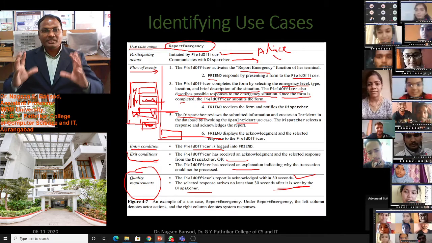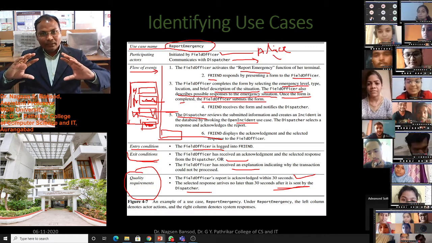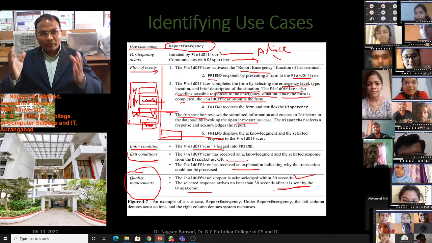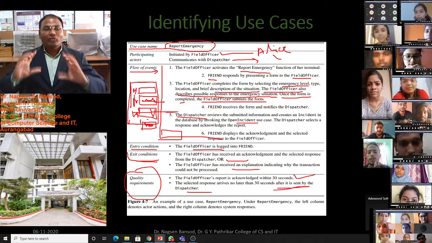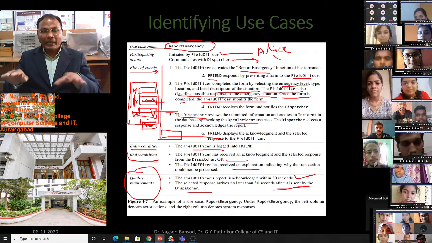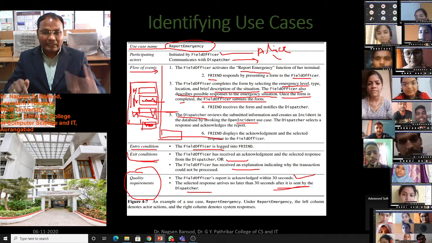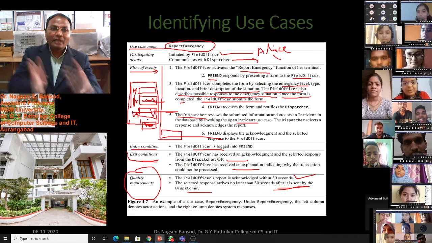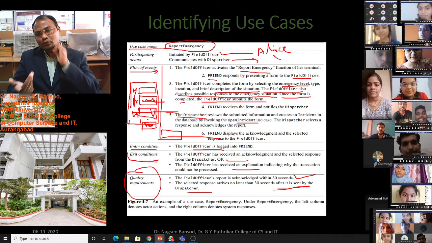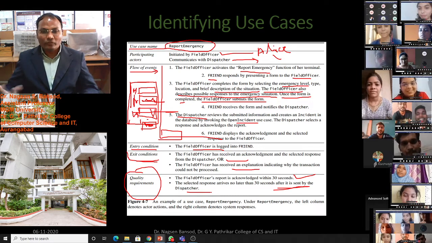The dispatcher is the system automatically responds to the field officer. Within how much time our helping team like police and the paramedical unit will reach the incident within 30 seconds. If it is reaching, then that is the good quality of software, the performance of software is good.